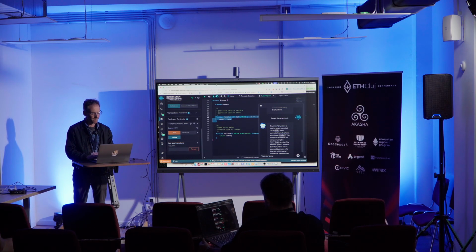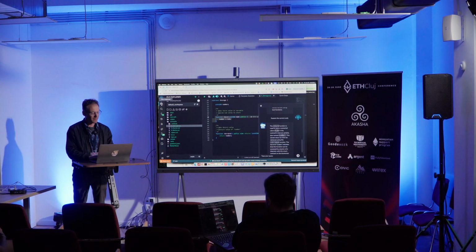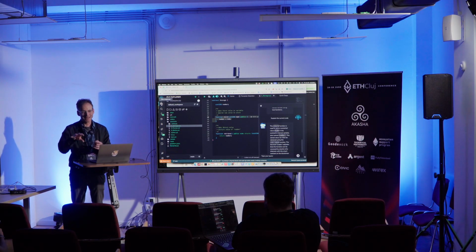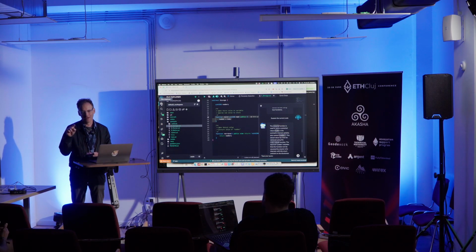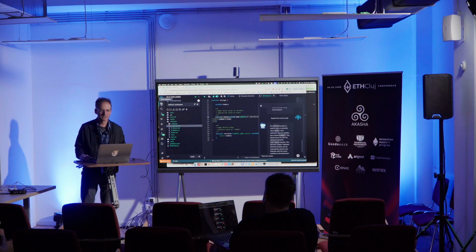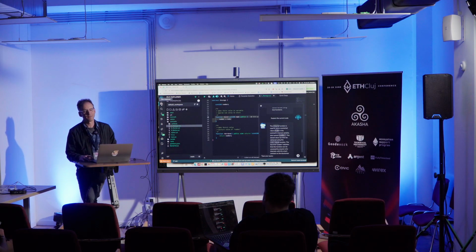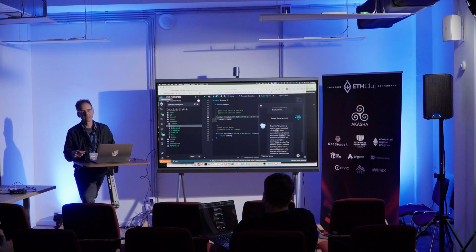What else? Maybe I'll switch that. The other thing is, I guess I'll start confusing you, and then you can do some research later. But it's possible to do some batch transactions, like when you create a coin contract and you want to send it to somebody, you have to prove that you can send it to them. So it is possible with some new additions from the last Ethereum upgrade to do a batch transaction.